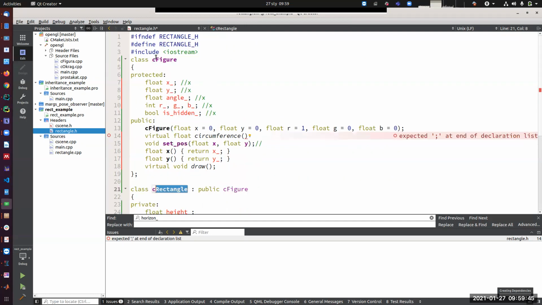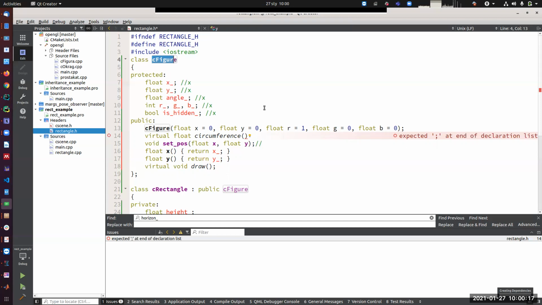But when we have base class figure, this class exists only in, let's say, theory, because it's a general group of all objects which have some properties. Yes, they have area, circumference, but for figure, we can't tell how to calculate it. We need to know what figure it is.